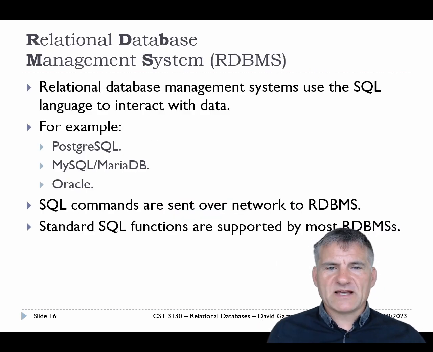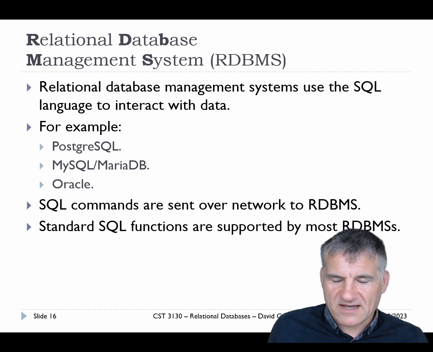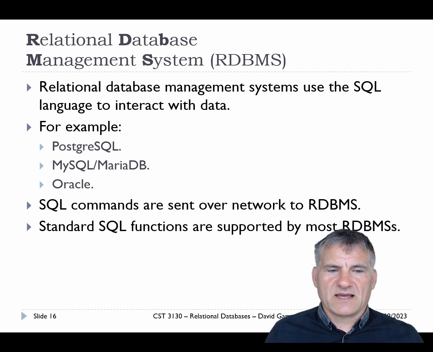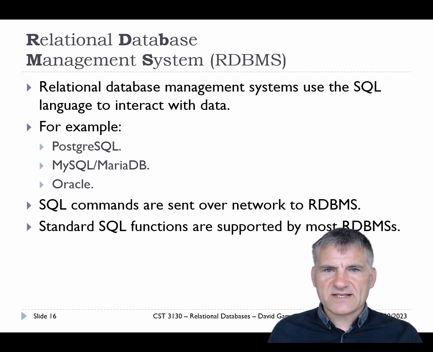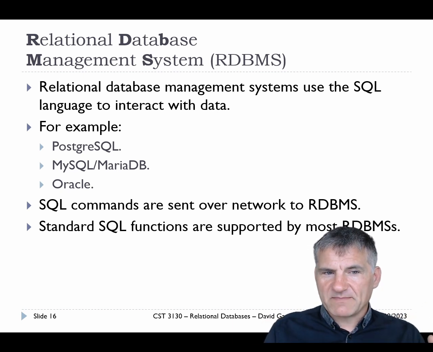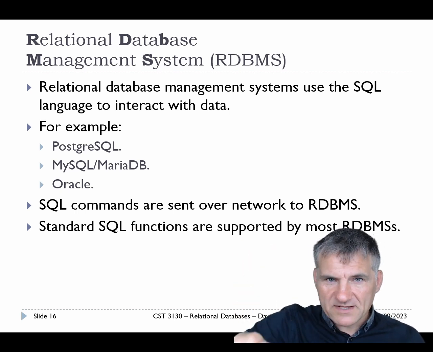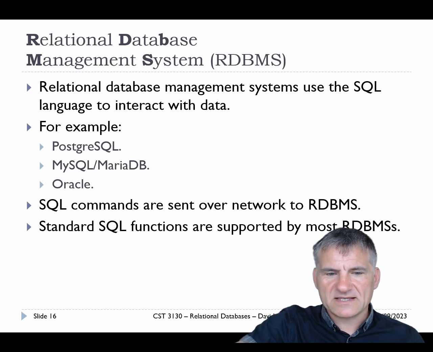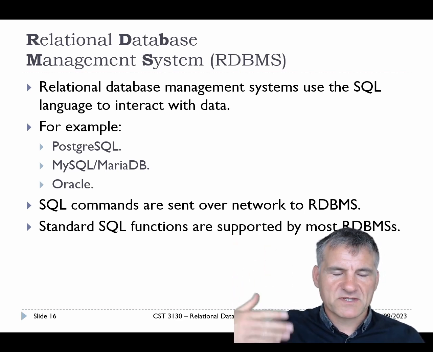Now, a relational database management system is just a database management system that runs a relational database. Like Postgres, MySQL, MariaDB, Oracle, all of these are the same kind of thing. It's a program, runs in the background, manages the file system, and then what happens with a relational database management system is that these programs send SQL commands over the network to the RDBMS, and then that returns the data or does things to the data in response to those SQL commands.